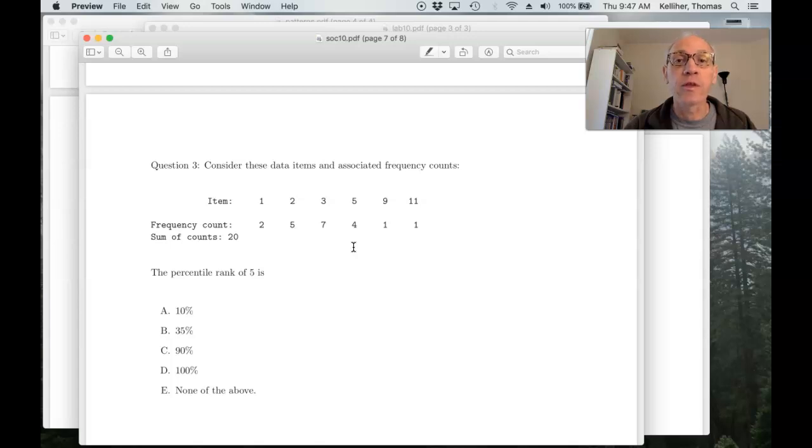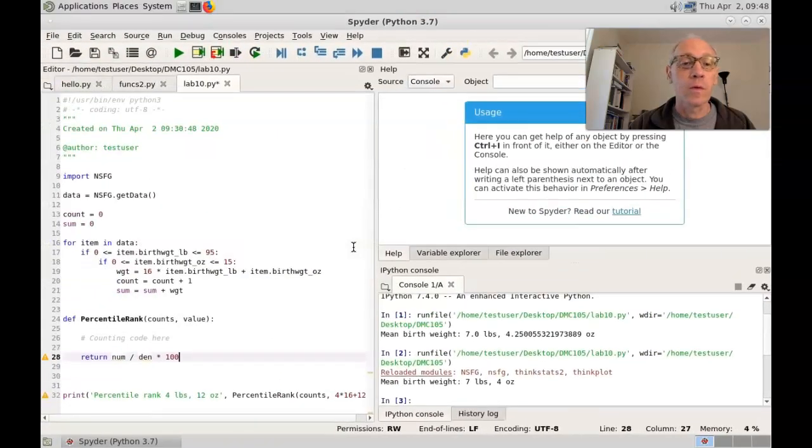You did something similar. So this is the numerator. You did something similar for the denominator in conprob. Right there, remember, in the denominator, you took the sum of all the counts greater than or equal to that second input to the function. Here, for your numerator, you're going to want the sum of the counts less than or equal to the second input to the function. Okay, so that code will go there.